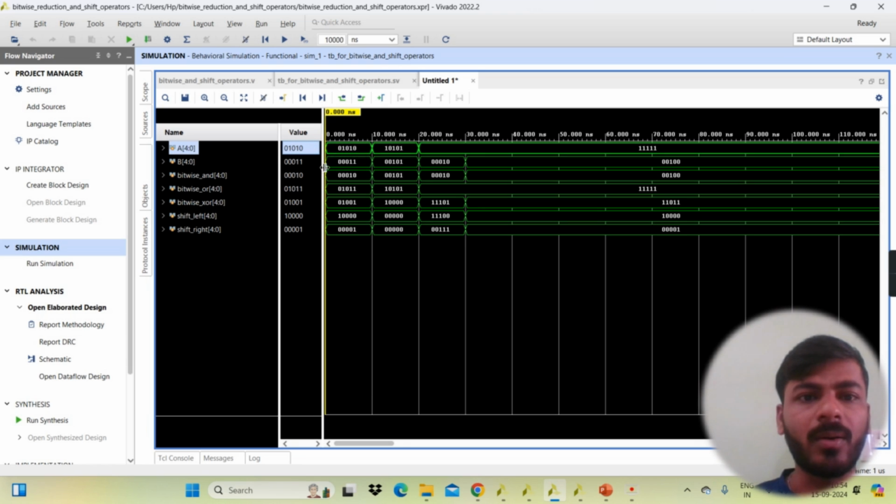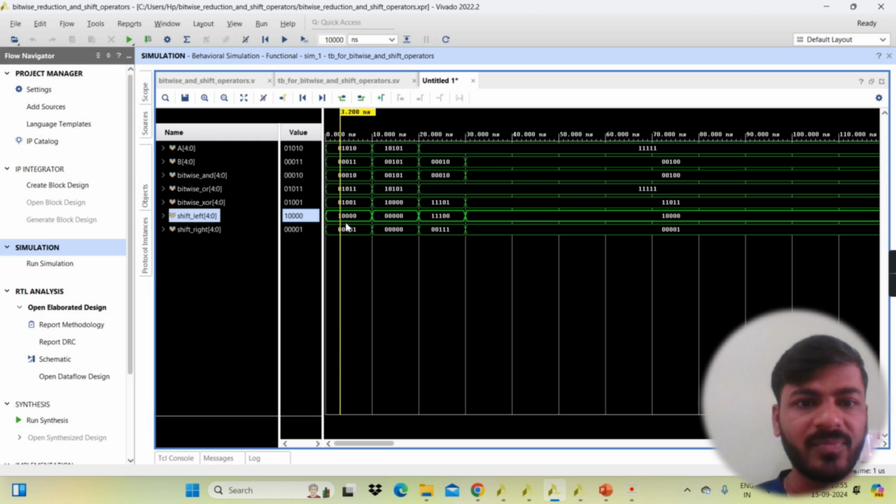So the operand 1 value will be shifted by 3. If you see, we have to shift this 0 1 0 1 0. After shifting 3 times, this 1 will come to this position. So you can see the output 1.